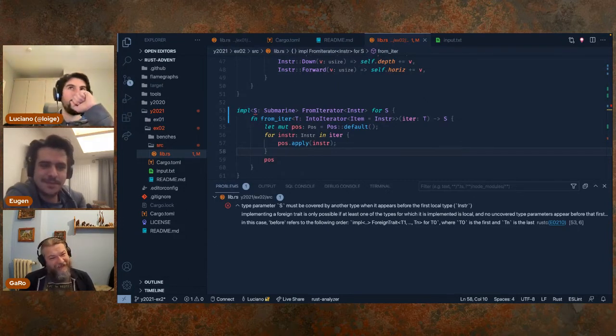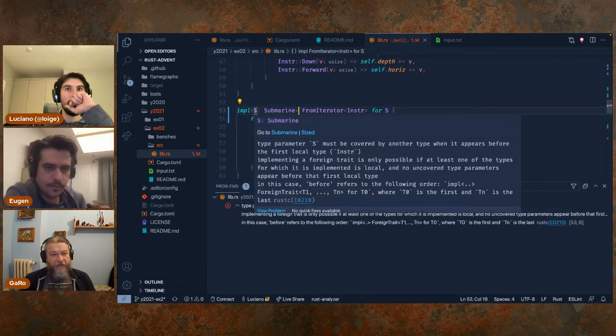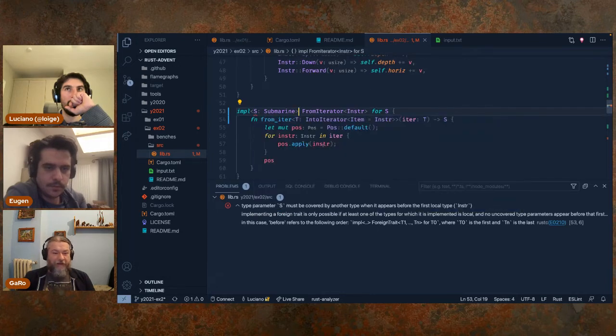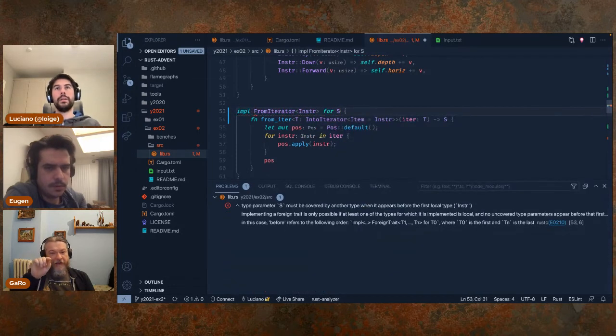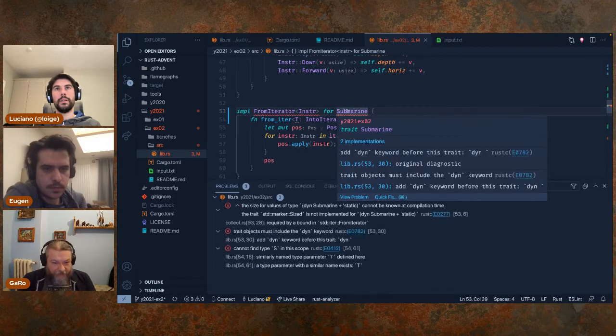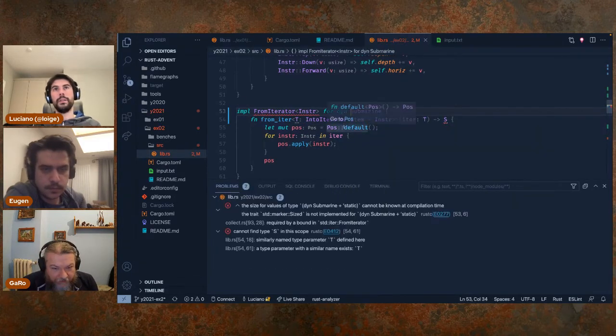The dynamic approach still requires you to do something like this. Yeah, but if you remove that, it was suggesting something, and you do for submarine. Instead, you remove implement as submarine. Okay, he tried that. And earlier, you do for submarine, it was suggesting about dynamic, I think, about using dyn. So dyn, is that going to work?